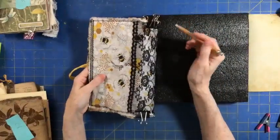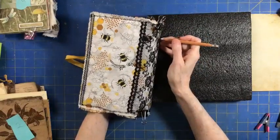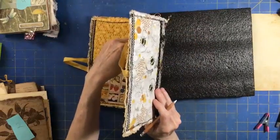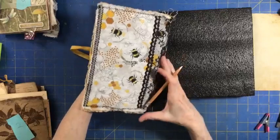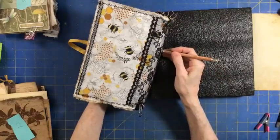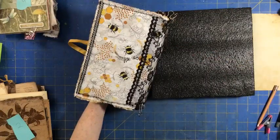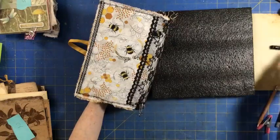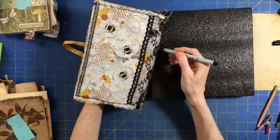I probably shouldn't have put the lace on first, but I really wanted to, so I'm going to attempt to mark these holes. I hope that I can find them, because I don't know if I'm going to be able to. It's going to be a bit of a challenge. Amazing how hard it is to see. That one is white, so I can't see it because it's white. Hold on. I'll try a permanent marker or something. I don't know if that'll help. I hope I can find these holes.